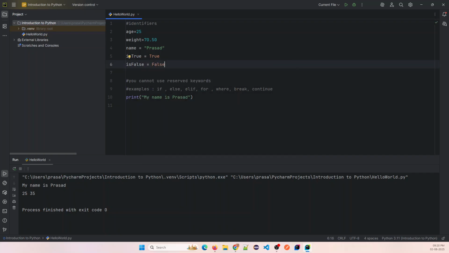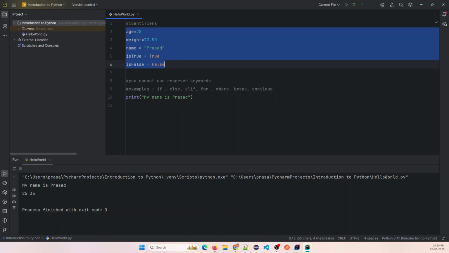Okay, so this is how we can specify boolean values, true and false. Okay, and as I said, Python is a dynamically typed language, which means these types are actually internally assigned by Python itself.